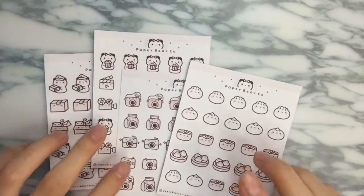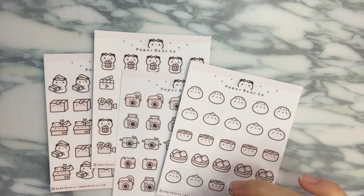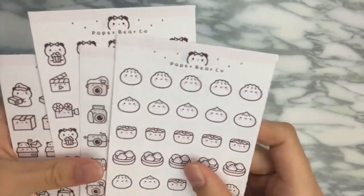I just have four sheets from Paperbearco. I think I have more, but my friend is holding on to them for me because I actually don't know why. I think I told her to. I think I just don't know where to put stuff anymore, and so I told her to hold on to them.